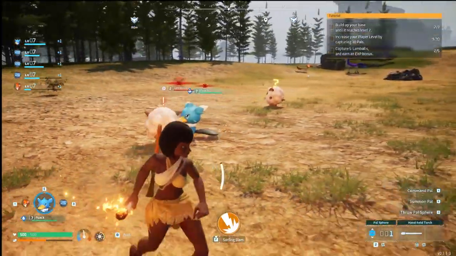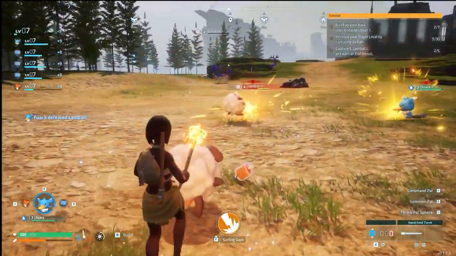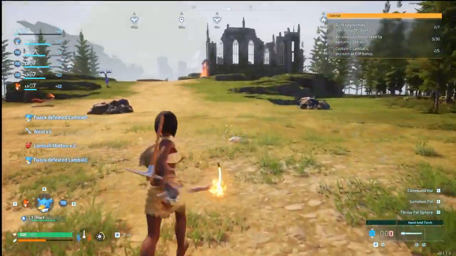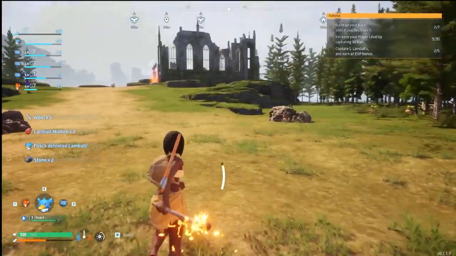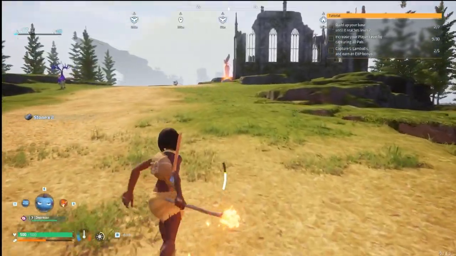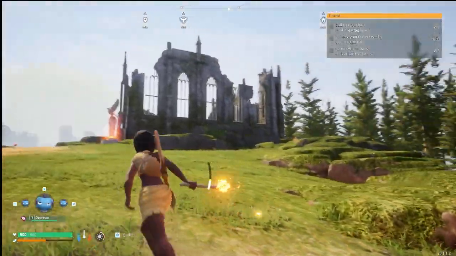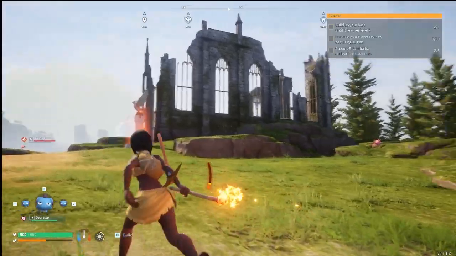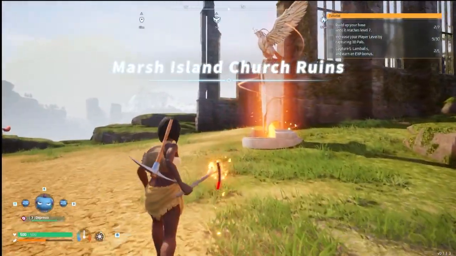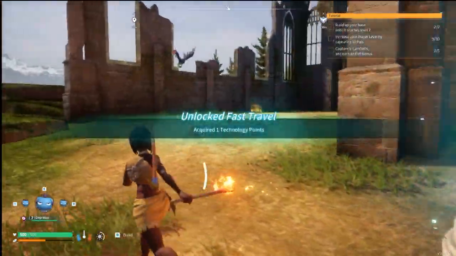Let's try to capture this guy. Really? He killed him instantly. Oh my god. That's not what I wanted. He's too strong. Fuwak is too strong. We need a weaker one. They're all strong. Look at this. It's a ruin. Marsh Island Church ruin. Ooh, with the fast travel. There we go.